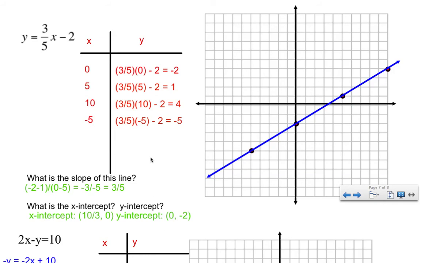And here's the solution to the first one. Again, you'll see here I chose numbers that were easily divisible by 5. It just made my calculating a little easier and guaranteed I'd have whole numbers over here. If you didn't do that, that's okay. It makes it a little difficult to estimate on here, but it should be okay. So those are my values I picked. I plotted the points. I found the slope. I showed you the algebraic way to get it here, or you could also count up 3/5 or up 6/10.